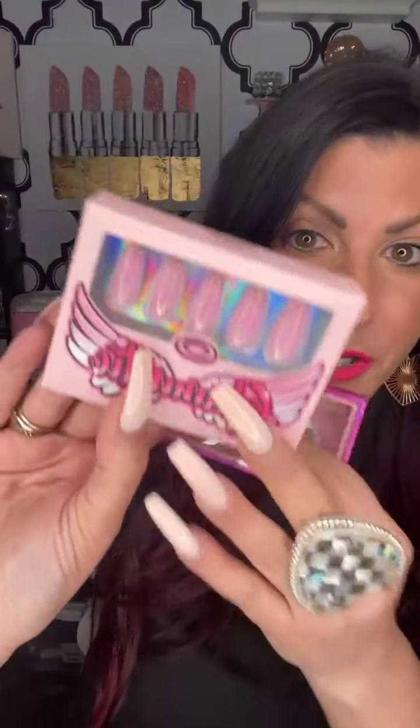I pinned it right in the title of this live. Take the quiz, take your time, answer as best as you can, because we all have different eye shapes. We have a monolid, a hooded eye, a round eye, an almond eye, a little eye. Select all that, and then Glamnetic is going to give you all the lashes that coordinate with your quiz answers. Also up in the title, I have the quiz for the press-on nails, which we'll cover a little bit later in the live. These are absolutely amazing, and we'll go over those.